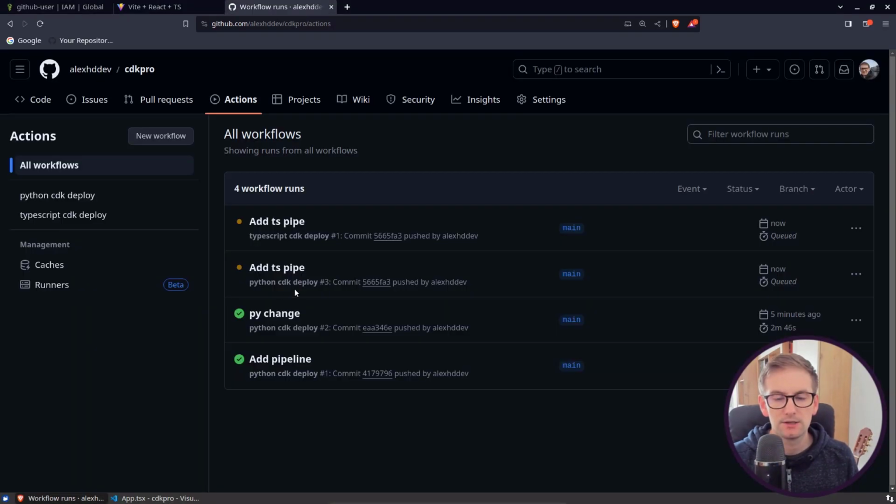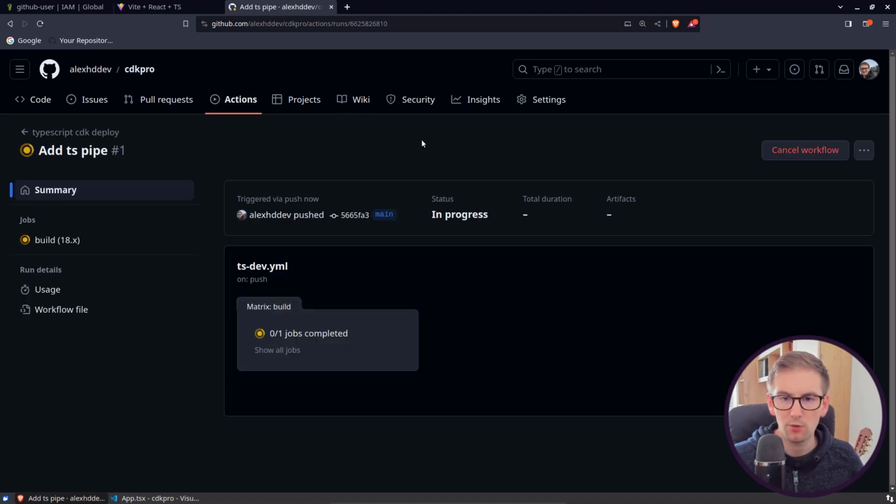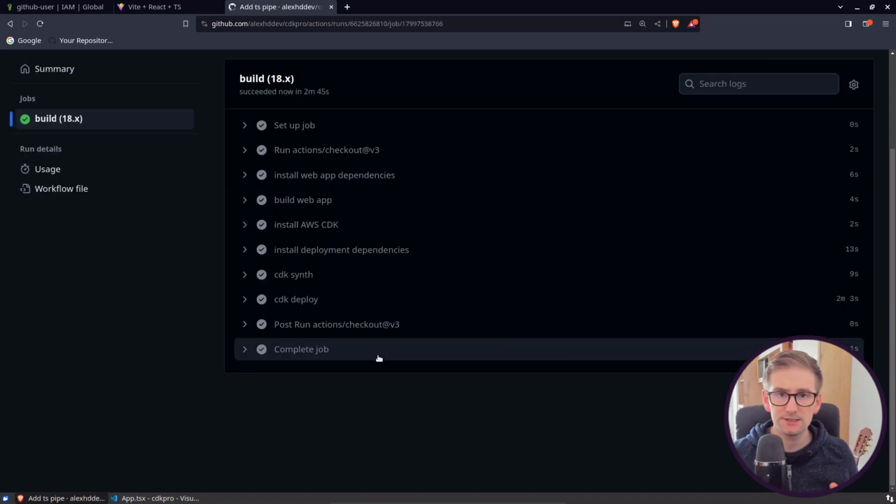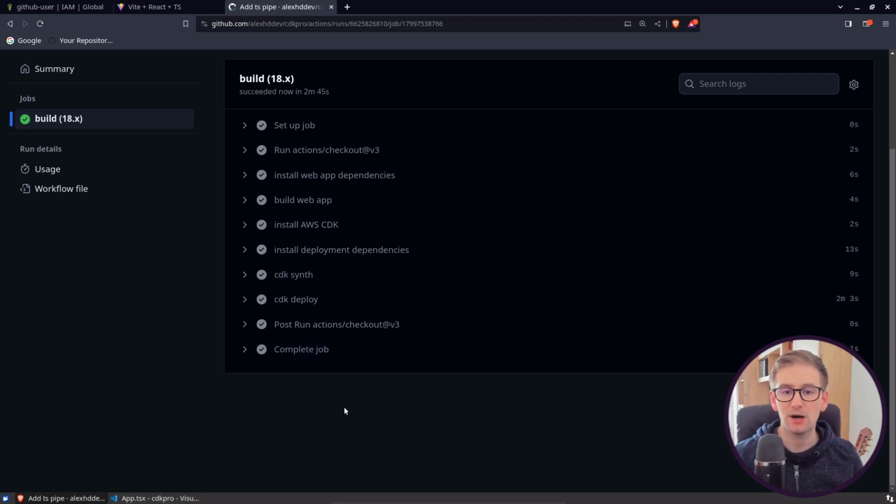Since both pipelines were to the same branch, the main branch, now they will both run, but we care about the one for TypeScript. I guess this is the one. I will wait a moment to see if it's working. This step was also successful. This means that our deployment for TypeScript also worked just fine. So we saw in this lecture, the end of this section, how we can configure CDK to run with GitHub Actions.